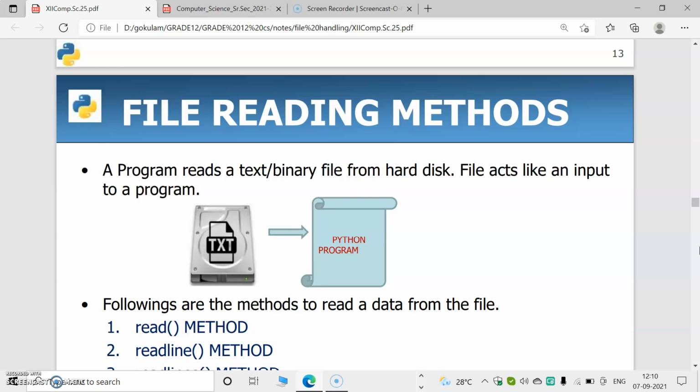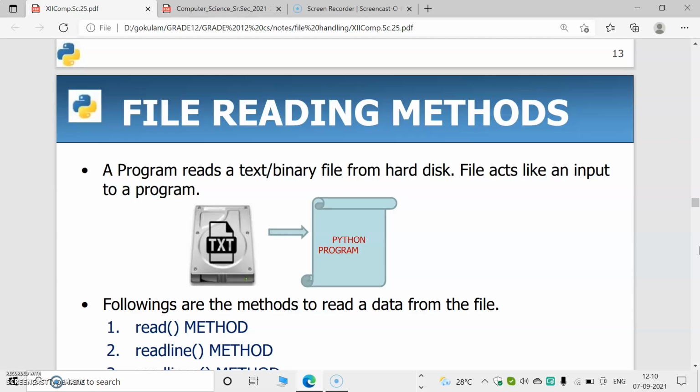This is possible by some methods or functions. So there are some file reading methods. We can write a program to read a text or binary file from the hard disk. To read or write, first we have to open the file, that is compulsory. We have to specify the mode, and after reading or writing, we have to close the file also.